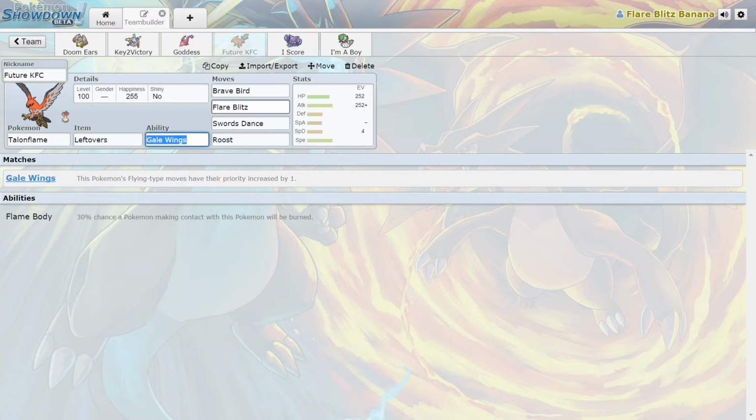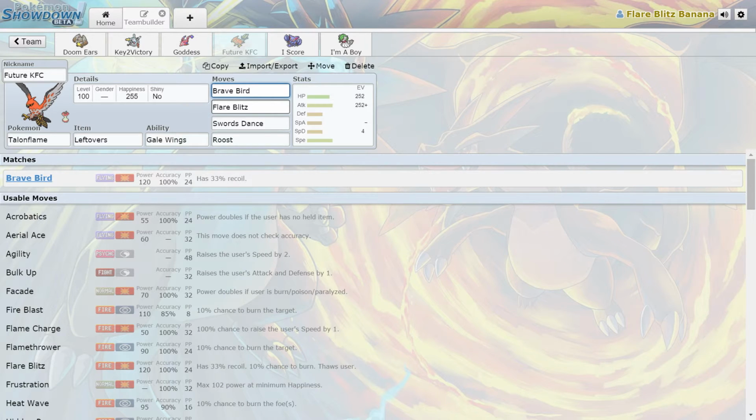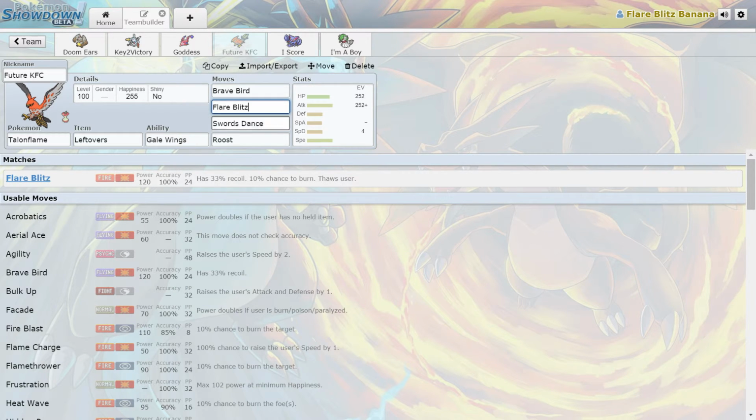So the Aqua Ring and the Leftovers will compensate for any recoil damage taken from Brave Bird and Flare Blitz. And if you decide that you want to get some health back, go ahead and use Roost. Now, be careful when setting up Sword Dances again, because of critical hits. But if you're feeling confident, you can possibly get up to +6 in just 3 turns, which is very, very great, and you can just sweep from there.